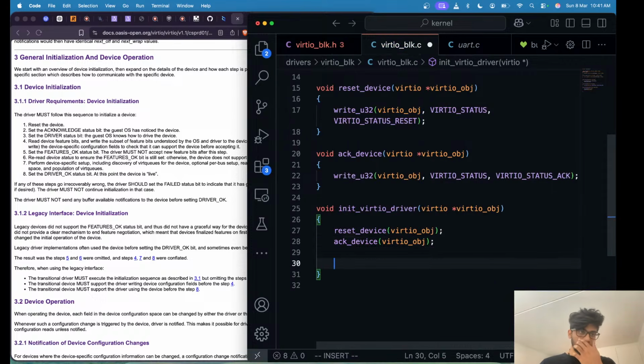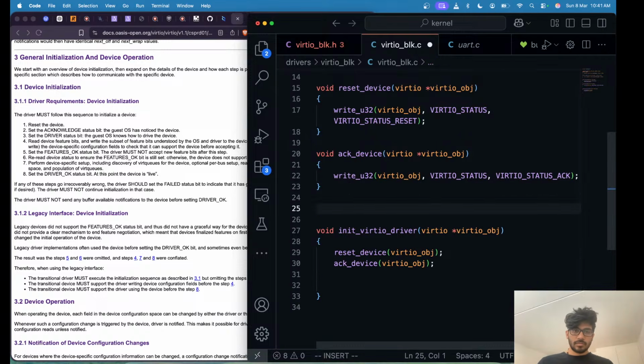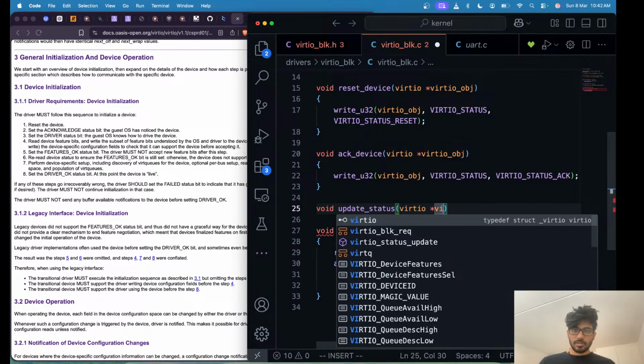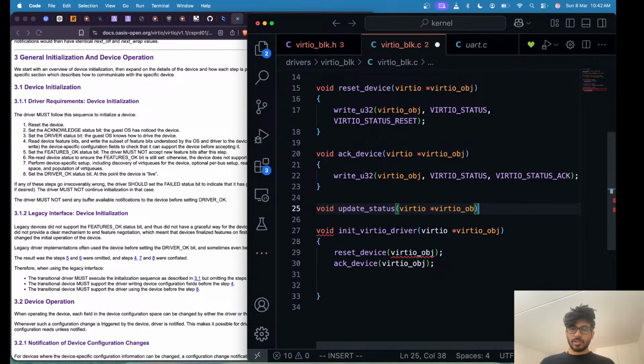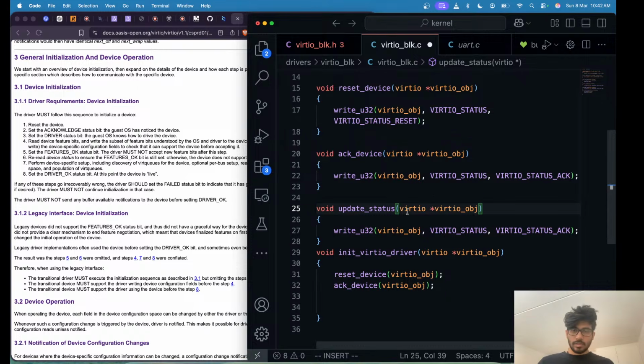and then we write the driver status as a status, which I will pass as an object.